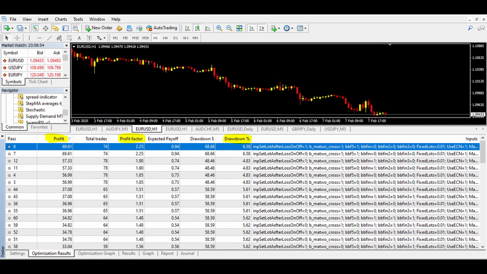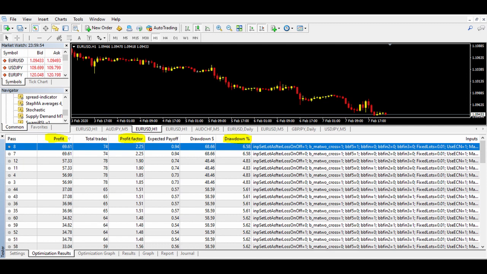You're going to notice here I sorted this by profit. You're going to see the highlighted in yellow. This is what you want to pay attention to: the profit factor, and the drawdown. And if you click those words, it'll actually sort it accordingly. And if you notice, what I selected here was the profit was $69.61, drawdown 6%, and profit factor 2.25. So the profit factor was really high on this one. And there were 64 passes on this optimization file. And these were the best ones.